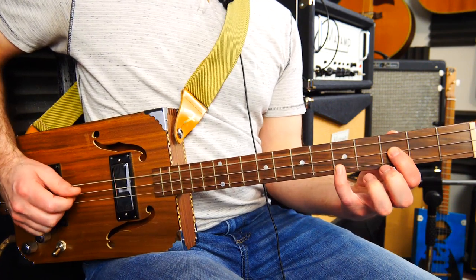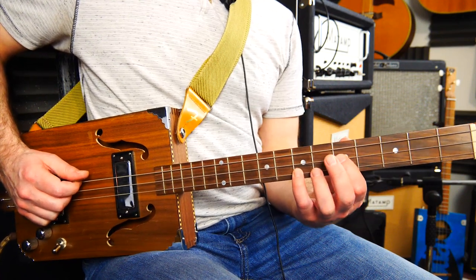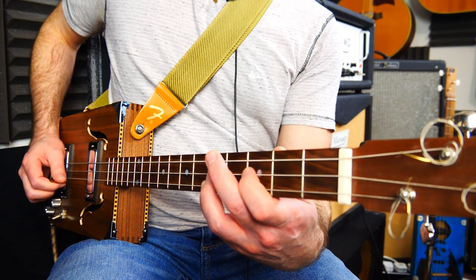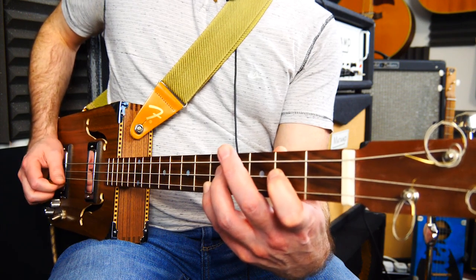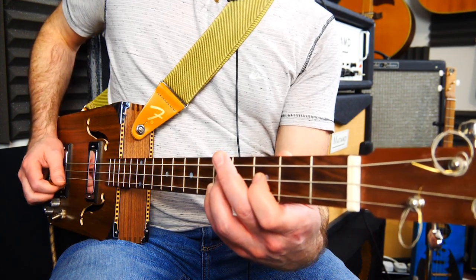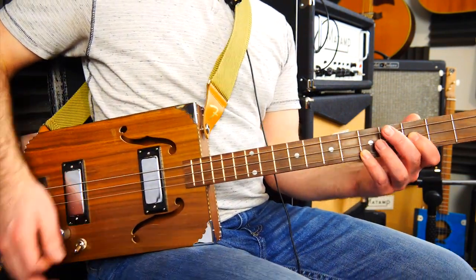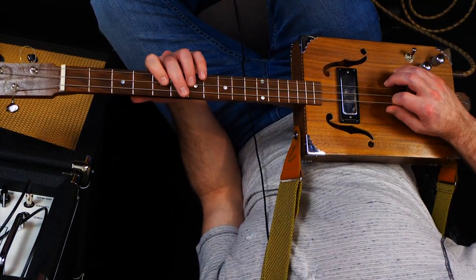Back to the normal power chord, and just repeat it back to the first one on frets 5 and 7. Find a hand position where you can comfortably cover all of those. Just try that from a different angle. So, 3, 4.